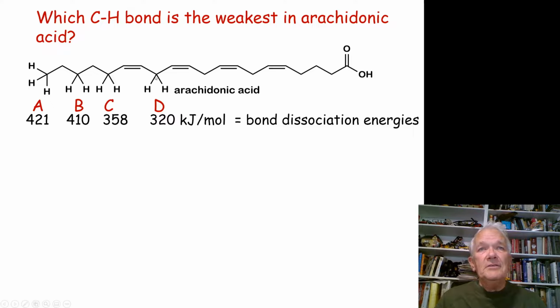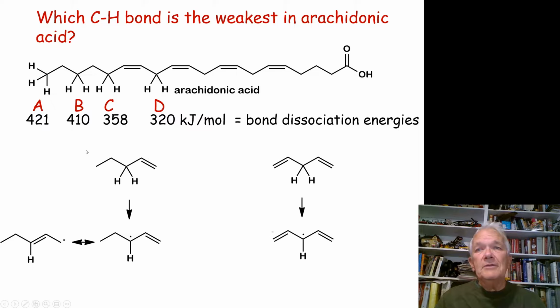So these are the culprits. Now there's two other positions which you could go for as well, and these would be of similar energies. It turns out the enzyme gets to choose, so the enzyme is going to choose this one, but these two here would essentially be the same energy. So again, just showing you the same thing, where you can have a delocalization over 5 carbons, which is better than 3. So if you did C, you'd get just this delocalization. You do D, you get this delocalization.